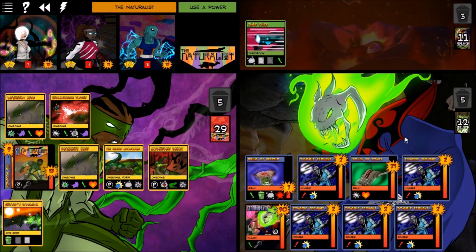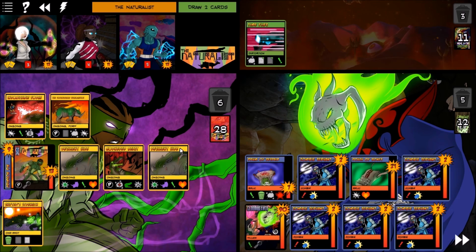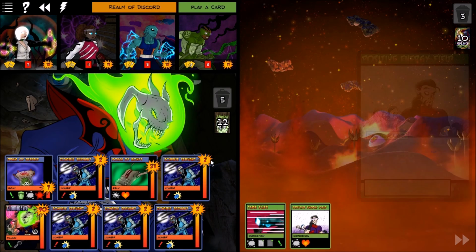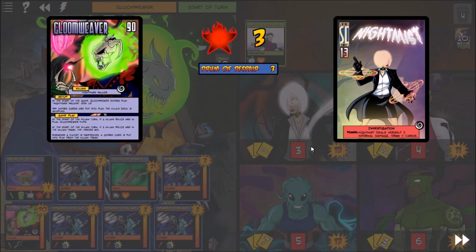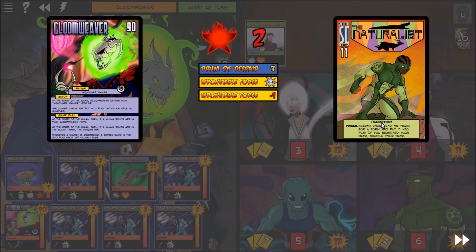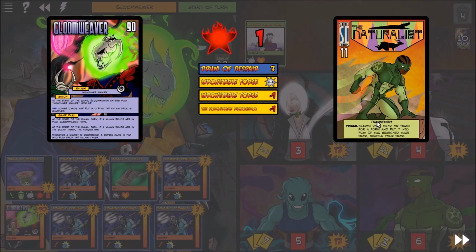When all of the forms are destroyed, and this will reduce damage dealt to the Naturalist by 1. And that's irreducible. Positive Energy Field. This is going to prevent all the damage.